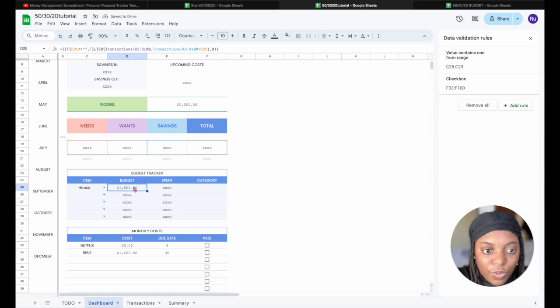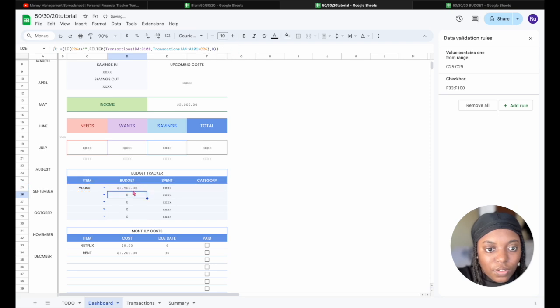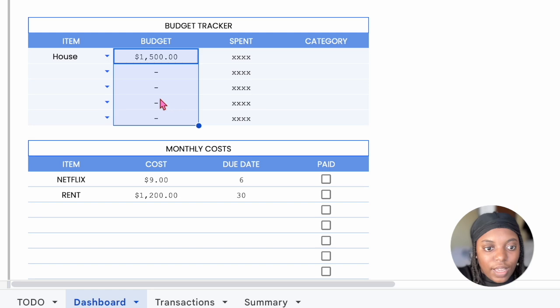Let's see if it works for when it's empty. It returns 0, 0, 0, 0, 0. Perfect. Instead of 0, I would prefer if it actually returned this dash. So if you're going to put a number, you just put the number, but if you're going to put a word or this dash, you have to put it in quotation marks. So if we do that, press enter, and do this, see when it's empty, it returns that.